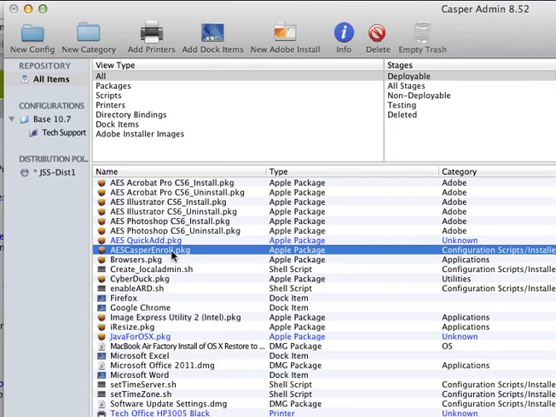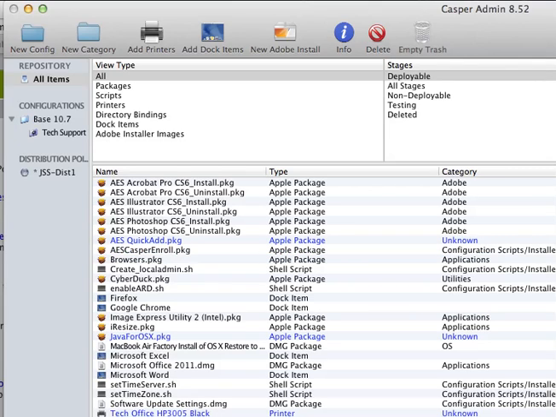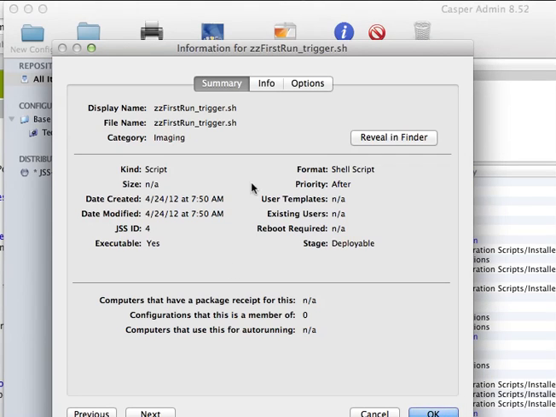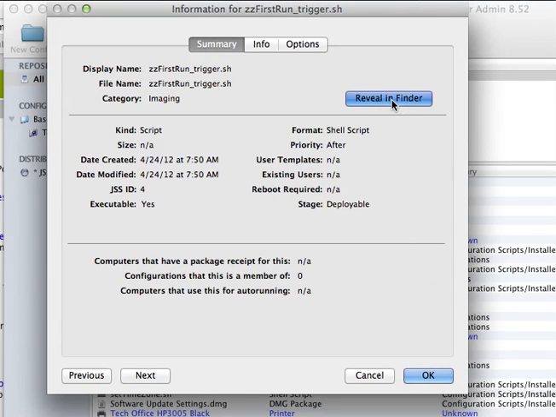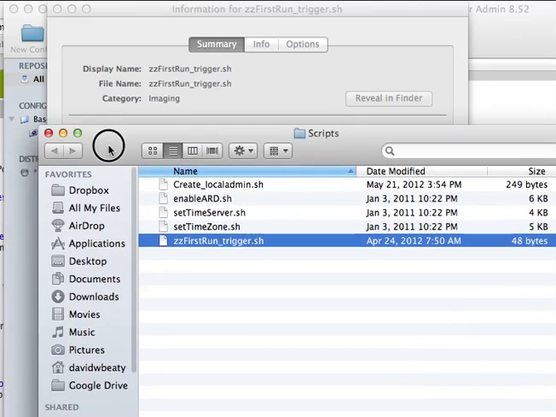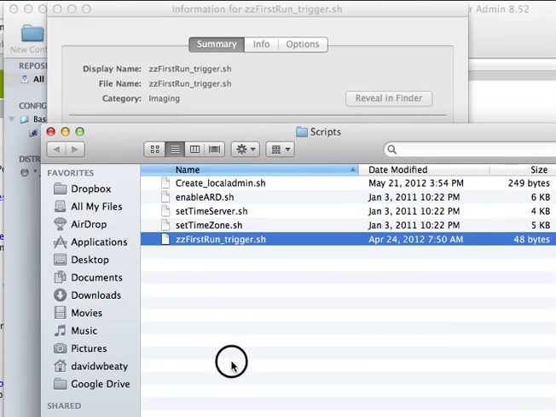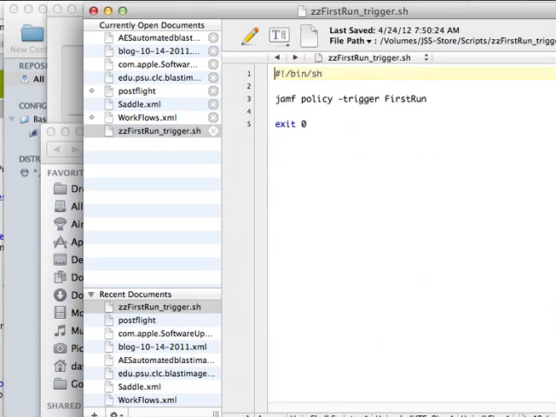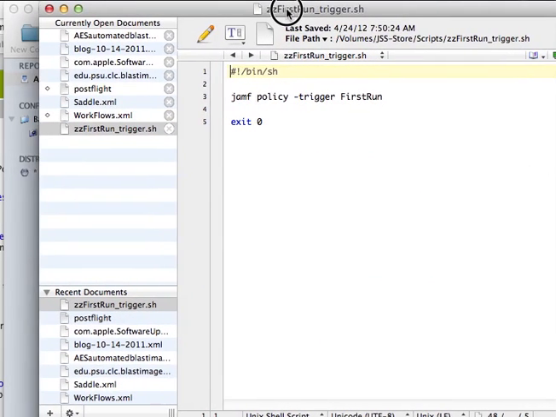Okay. Now, just so I'm clear, we want to run that first run all the time? Well, if you go into the policy and have a look at the first run, I would suggest yes. Yeah. So we're telling it to do that, so it better be good, right? That first run script is literally what you just typed in. Policy trigger first run. Reveal, double click the script. Go to reveal in Finder. And just drag that down to text editor. So go open up TextWrangler. Drag it straight down to TextWrangler. That file, okay. There's exactly what you just wrote.